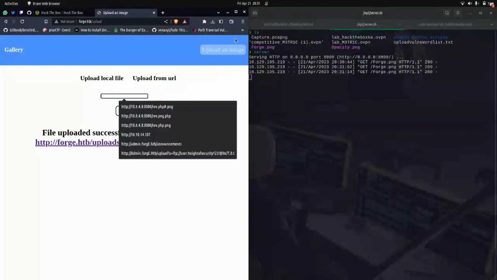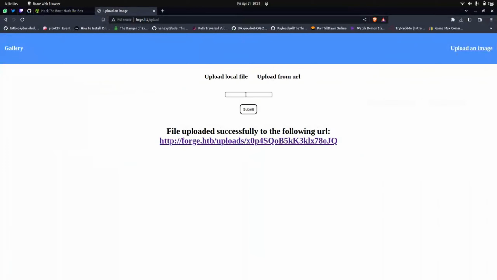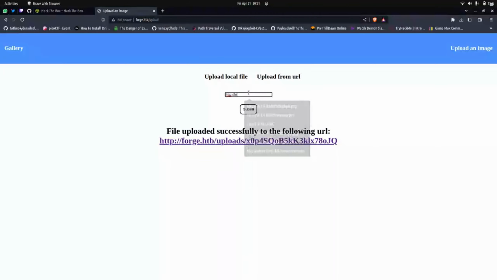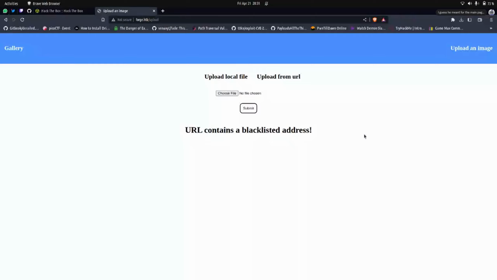So that worked. We can try to see if we can get internal files from the web server using some server-side request forgery. So we can access the localhost and see what happens. When we do that, we are told that the URL contains a blacklisted address. We try 127.0.0.1 and get the same response.